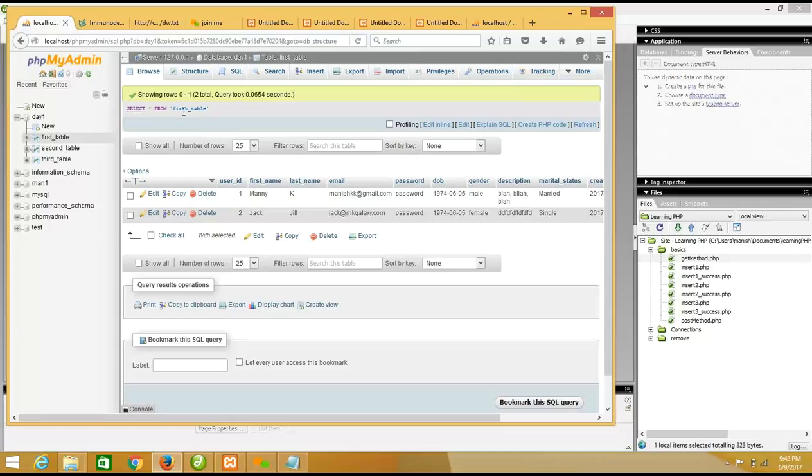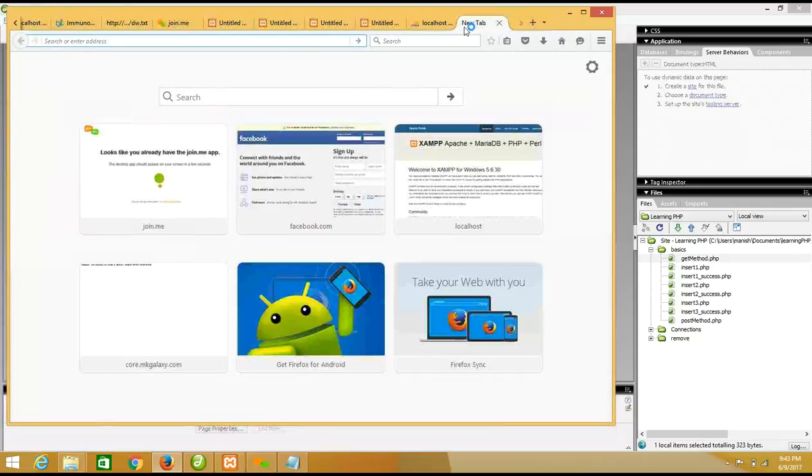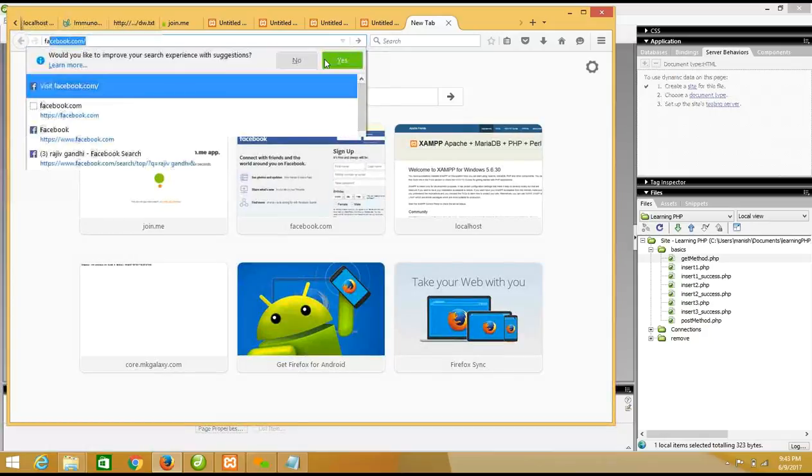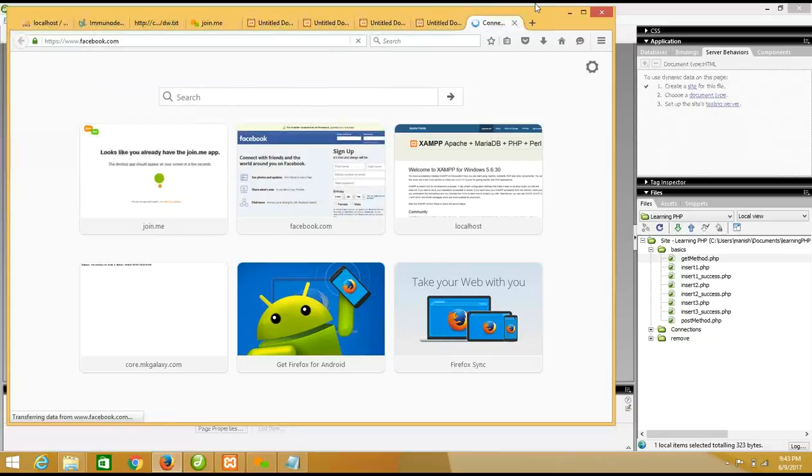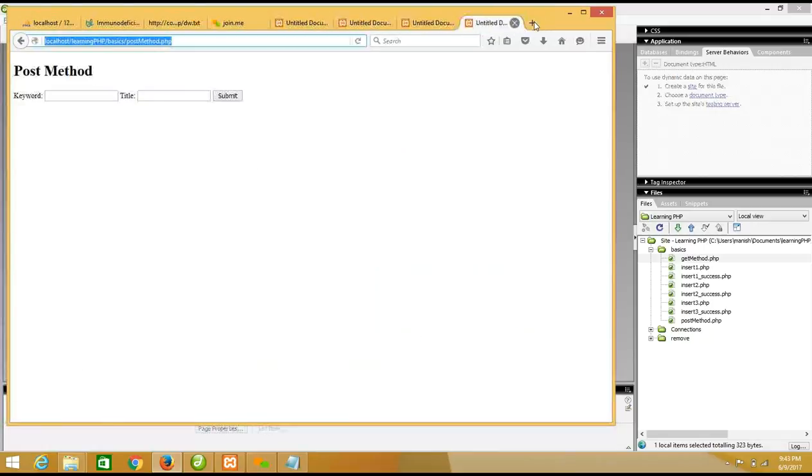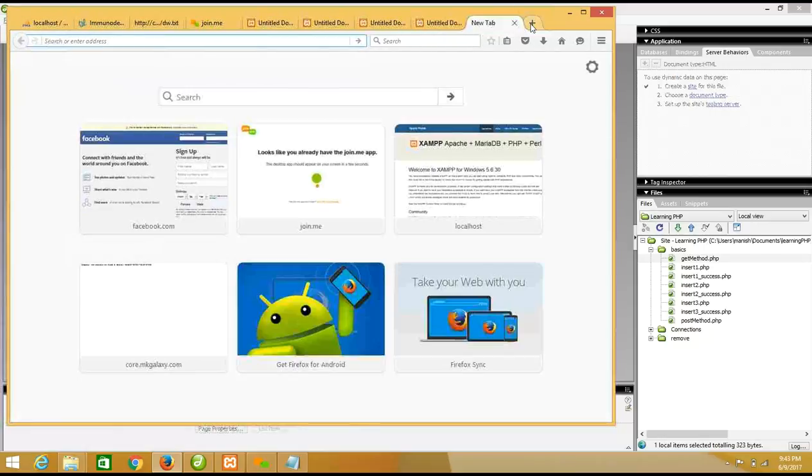Now, when we have a record in the first table, we definitely want to show this record to the user. So for example, if I go to any website, consider the website of Facebook. Let's go to another website. Okay, let's try to do some other stuff today.